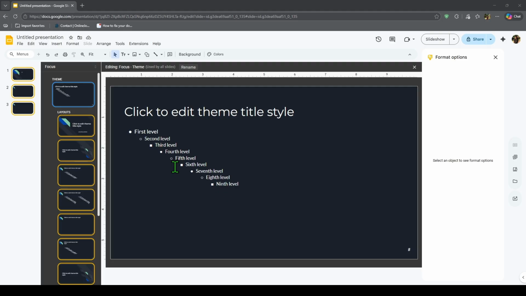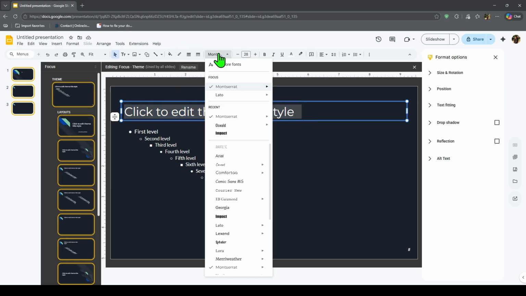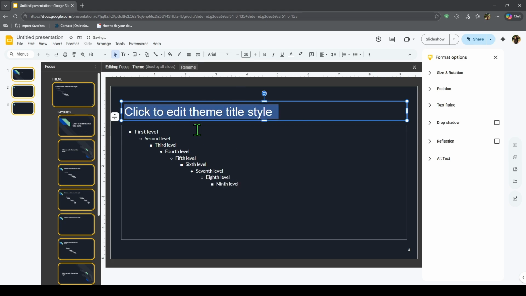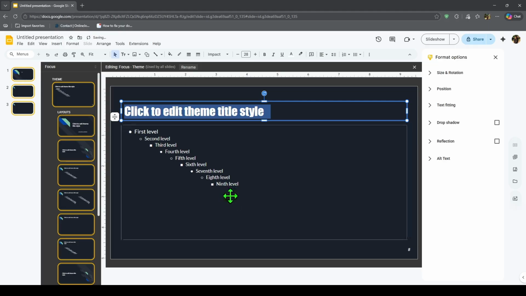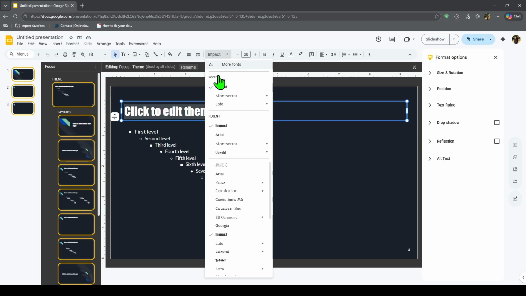Now click the top slide in the theme editor. This is the main theme slide, and changes here can affect the rest of your presentation. Click the title placeholder, then choose the font you want from the font dropdown in the toolbar. After that, click the body text placeholder and change that font too if needed. Google's text formatting help confirms that you can change fonts from the toolbar, and Google Slides theme guidance shows that theme-level edits are used to control presentation-wide styling.